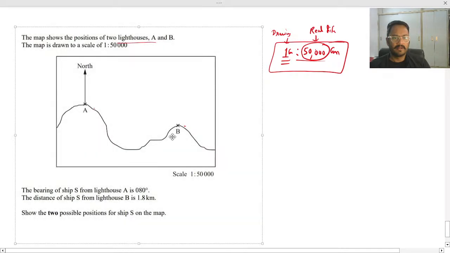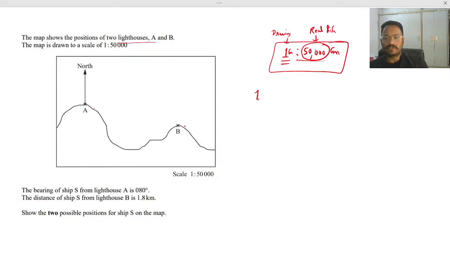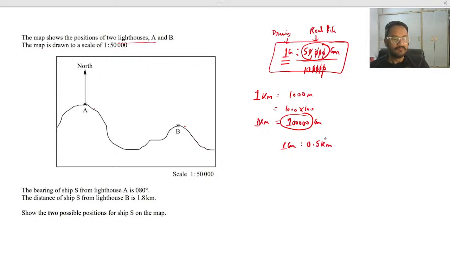Okay, so now here, if I want to convert this, 1 kilometer is how many centimeters? Let's see, it is 1000 meters, and 1000 meters we can write as 100,000 centimeters. So it is approximately 5 zeros to convert 1 kilometer into centimeters. So I can divide by 5 zeros: 1, 2, 3, 4, 5. And then we can cut the 4 zeros. So what is left is 5 upon 10. So I can write 1 centimeter is 0.5 kilometer. Done.